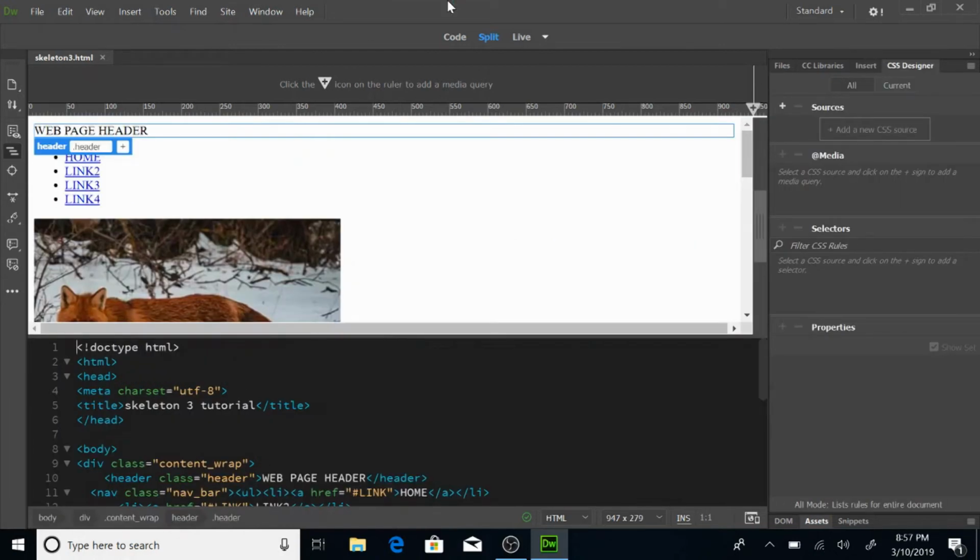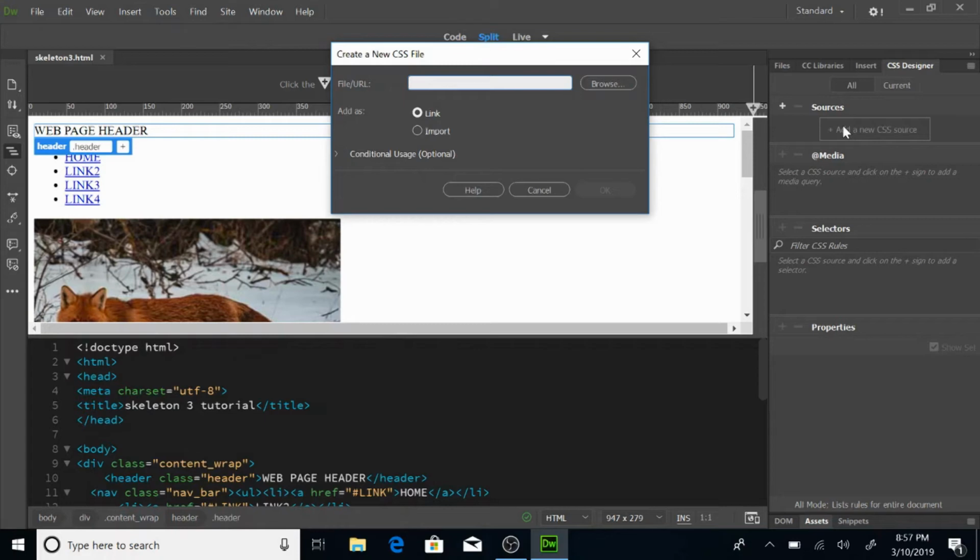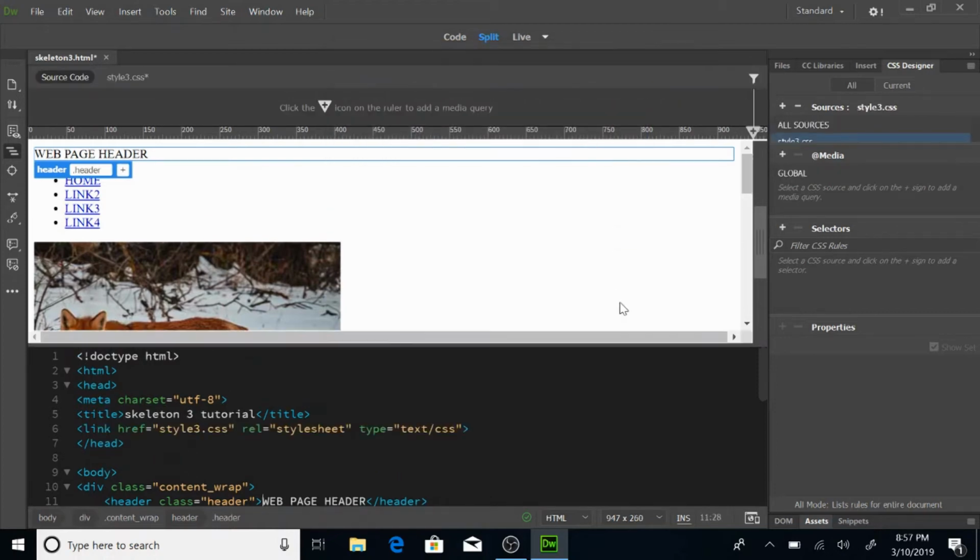Okay, so let's go ahead now and make our CSS styles. So first thing I need to do is go over to add a source, and I'm going to add a new CSS source. All right, and then up here I'm going to type in style 3 just to make it match our web page.